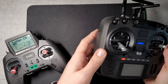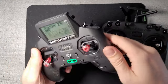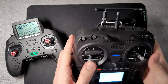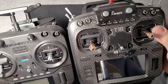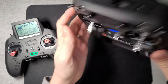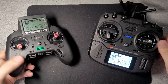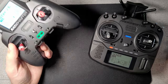In terms of actual usability, I think the Zoro still wins. The Boxer looks nicer and the module fits snugly with the antenna not sticking out, but it's too tall to fit in a small backpack, still thicker, and still too close in size to the full-size TX16S or T18. You're not really getting a smaller form factor with this. The module bay is also way too high. Given that the gimbals all have the same travel — just change the sticks and stick height — I would go with the Zoro. Battery life is quite bad but mostly enough for a day's flying, and you can quickly charge it if needed.